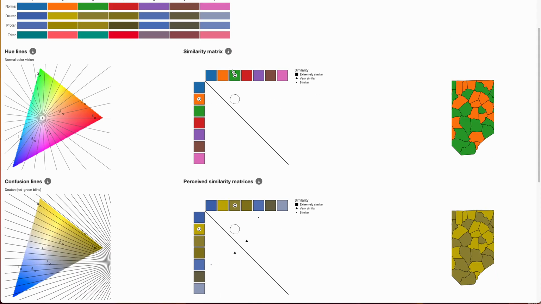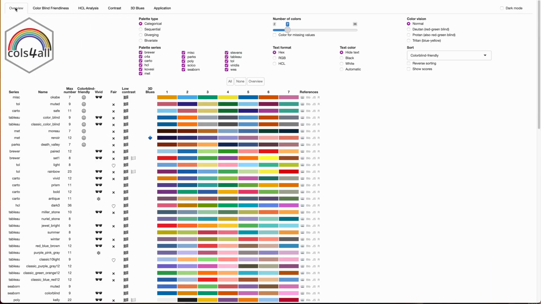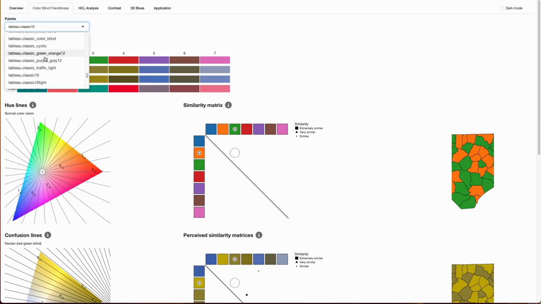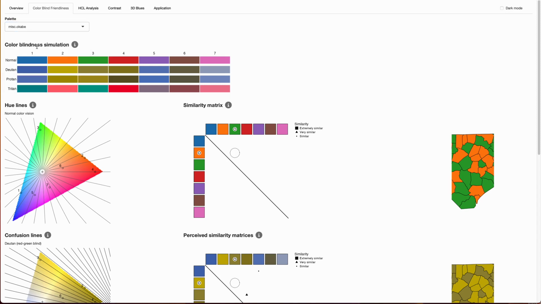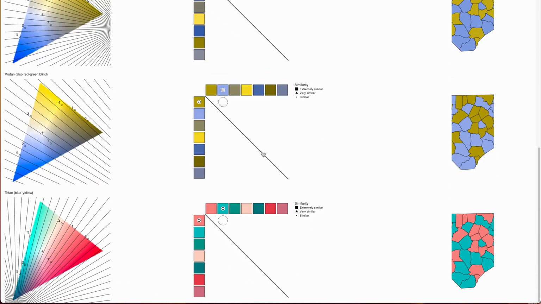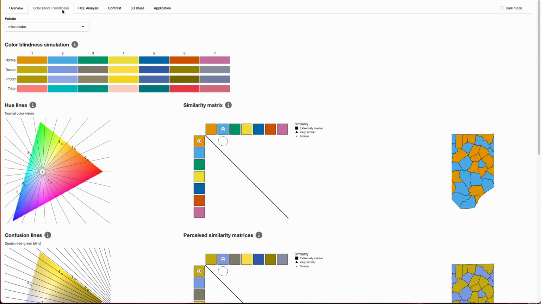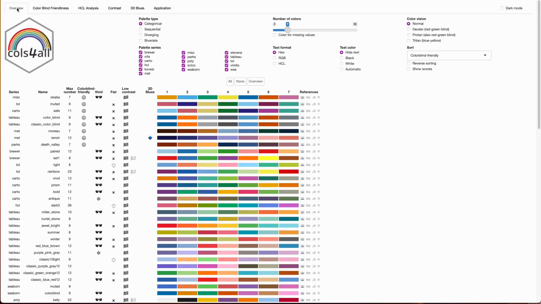So it's orange and green. They're quite very similar. I can't tell them apart here. So that's a really severe problem. Whereas if you look at palettes that score very well, like this Okabe-Ito, where is it? This Okabe, so there's the similarity matrix. So there are no problems at all. So this is really one of the better palettes in terms of colorblind friendliness.